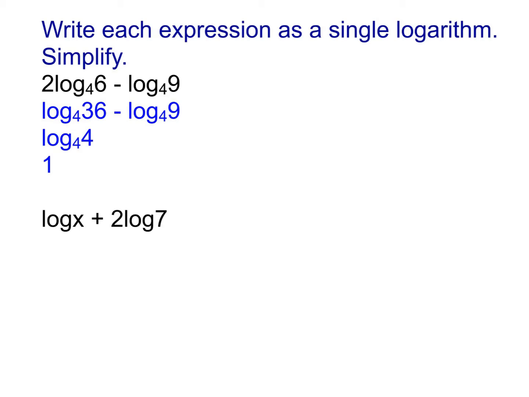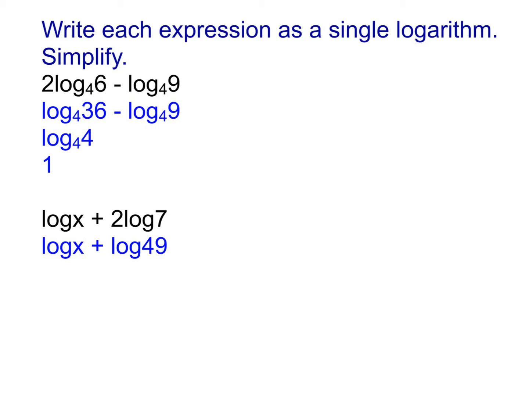And then we go on to the second one, and we're going to approach it the same basic way. So again, I have that 2 that's out front of the logarithm, so I'm going to want to deal with that first. So that's going to become log of 7 squared. And then I can actually do the 7 squared. So that gives me log of x plus log of 49.